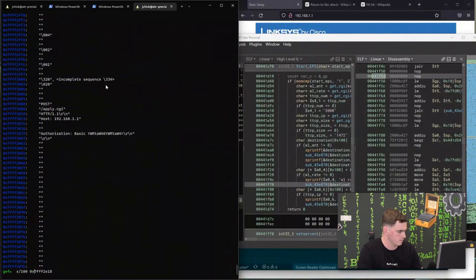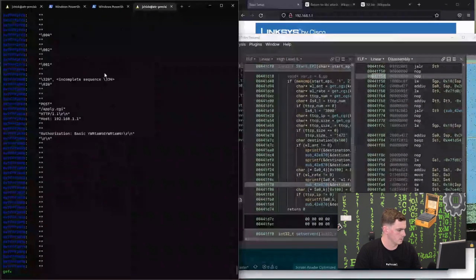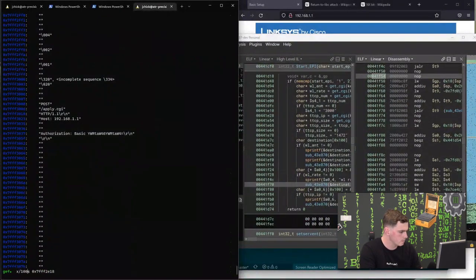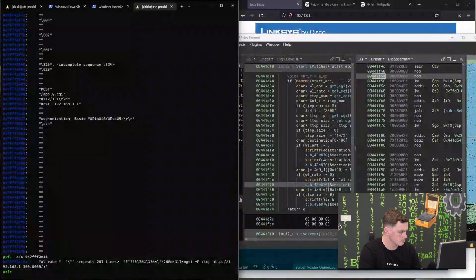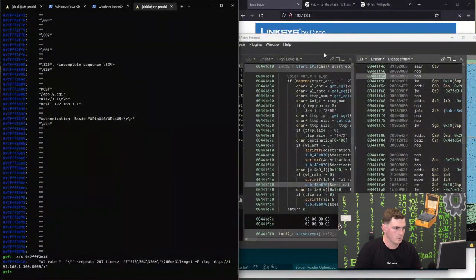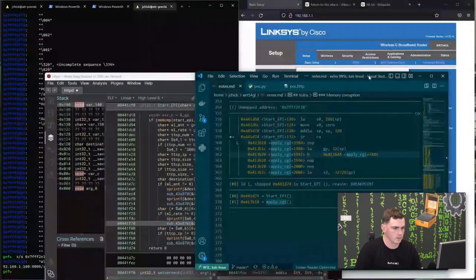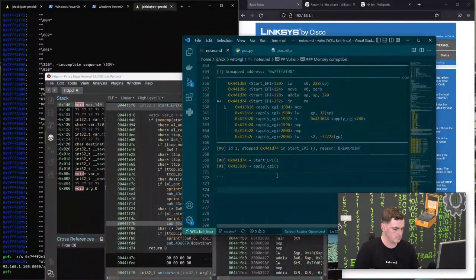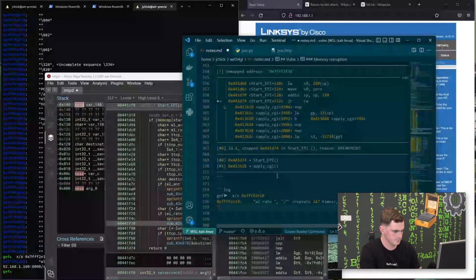So if I run the same GDB, well, no, I need to take out the 100, don't I? Okay. Good. Well, at least that answers the question of where our payload winds up. We now have the address.